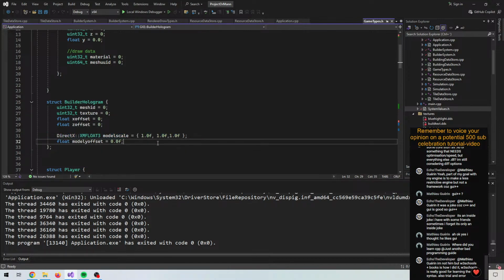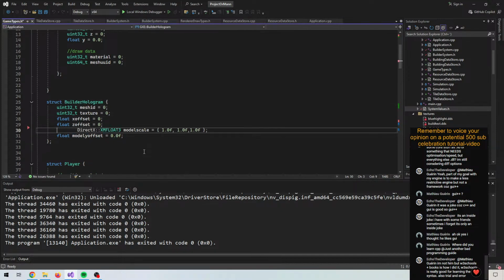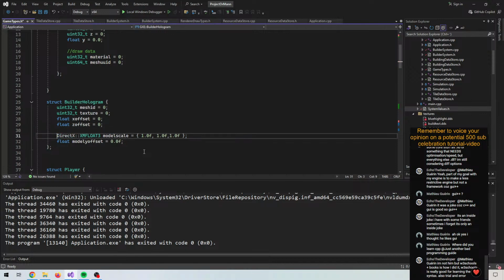Okay, we could actually just use this. Yeah, this is. Oh, it's float 3. Okay, I see.